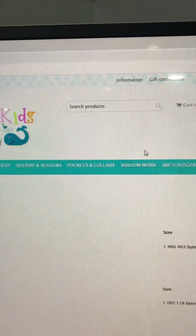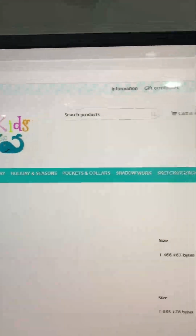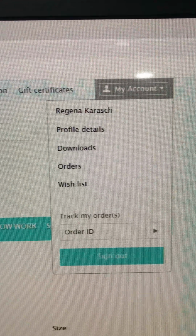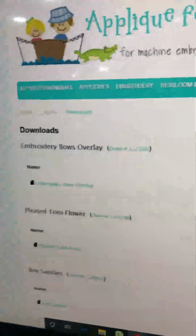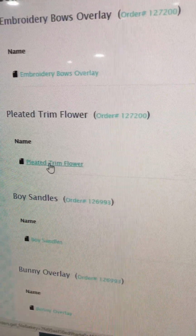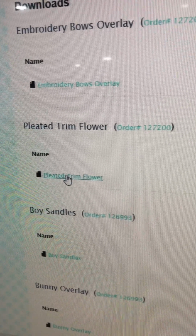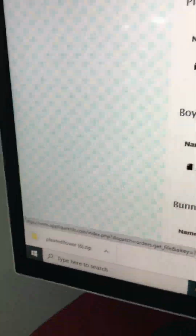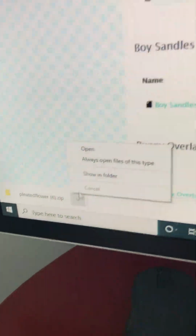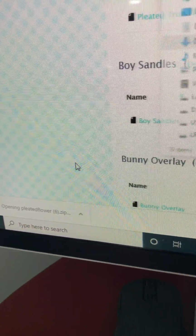It directs you back to your account, and you can go up here to My Account. You can click here, and then you just go to Downloads, and when you click on Downloads, it will bring you to this screen. And once you've clicked here, you get to this screen. This is the one that I want to download, so I'm going to click on this one. It's going to pop up down here at the bottom, and I'm going to click it, and it says Open. I'm going to open this.